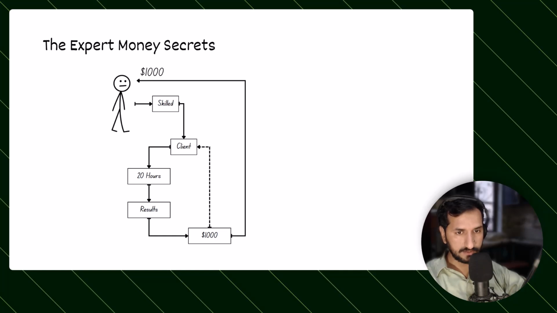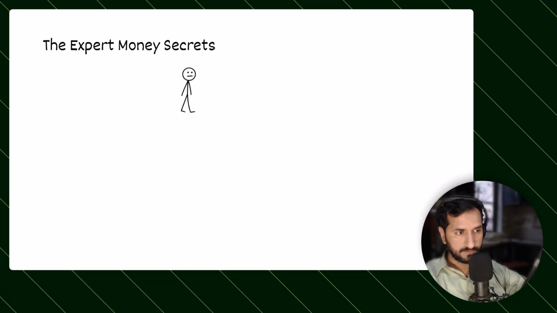And now you can see there are a few limits. One limit is the time. He has to spend time when a new client comes in. The other limit is that he has to create something every time a new client comes in. Now let's take a look at the other expert, who I would say is a smart expert. This expert has the same skills as our previous expert, but he wants to sell his skills in a package form. So he packages his knowledge so that he can sell it forever.